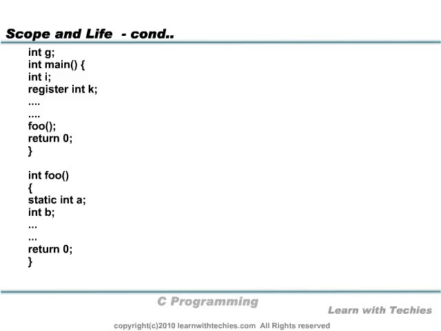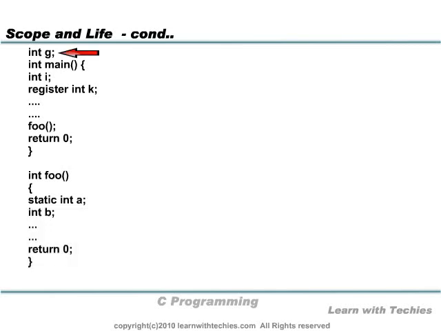Now let's look at the function foo. It defines two variables, a and b. The variable a is defined with the keyword static, which gives a a static storage class. Since the memory for static storage class is never discarded, the life of variable a is that of the program. But since variable a is defined inside the foo function, its scope is only within the foo block. The other variable b has automatic storage class, hence its scope and life is the foo block, where it is defined.